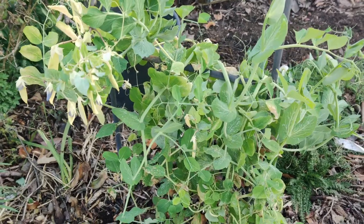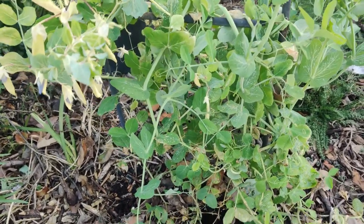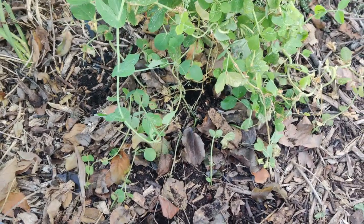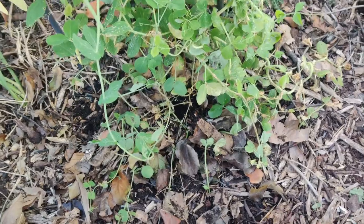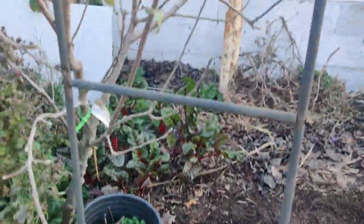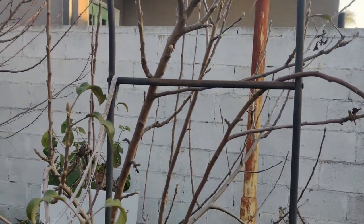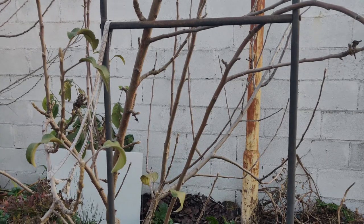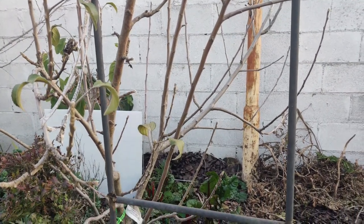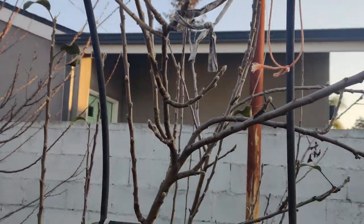So snow peas. As these start to dwindle from the heat, the scarlet runner beans will start rooting and grow. So it's actually okay to succession plant that way. It'll climb up this trellis, which a couple years ago I grew the scarlet runner bean on, and the carpenter bees loved it. It'll be kind of possibly climbing up my apple tree, which is fine.